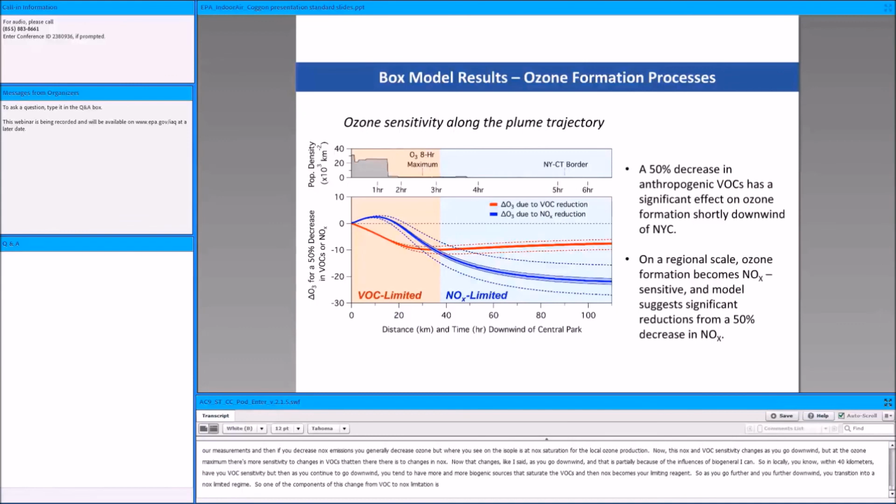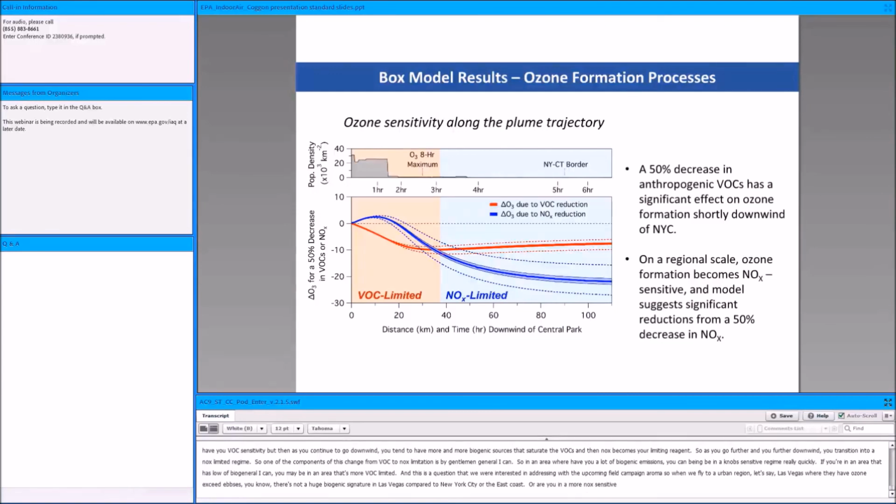In an area where you have a lot of biogenic emissions, you can be in a NOx-sensitive regime really quickly. If you are in an area that has low biogenics, you may be in an area that's more VOC limited. And this is a question that we were interested in addressing with the upcoming field campaign AROMA. When we fly to an urban region, let's say Las Vegas, where they have ozone exceedances, there's not a huge biogenic signature compared to New York City or the East Coast. So are you in a more VOC sensitive regime, or a more NOx sensitive regime? That's one question we hope to answer.